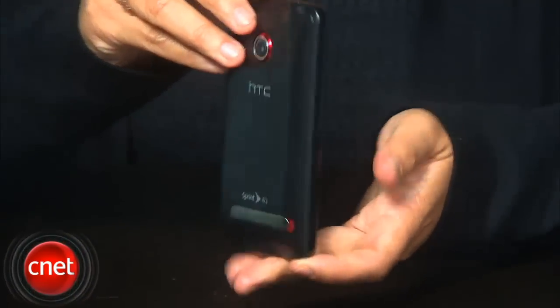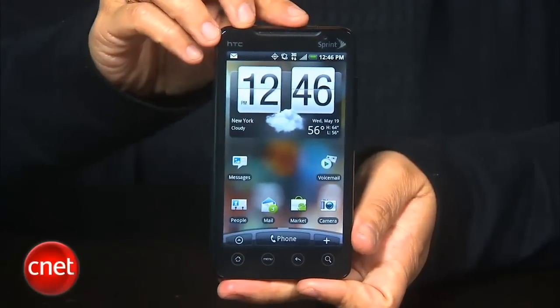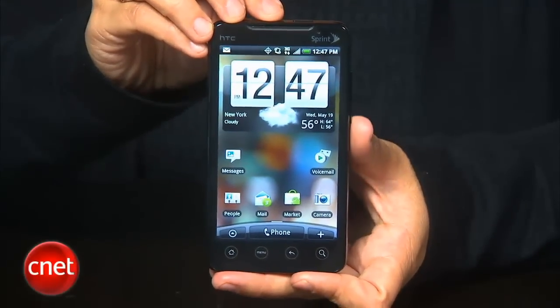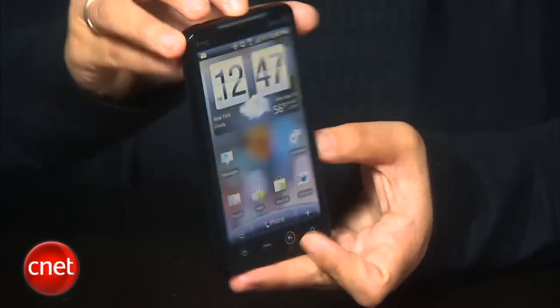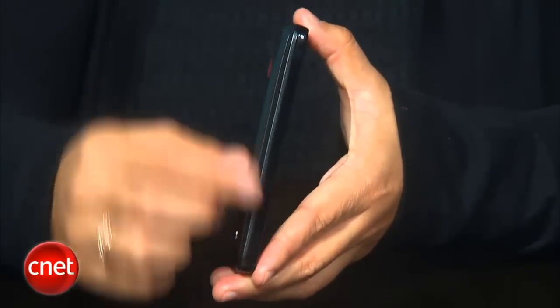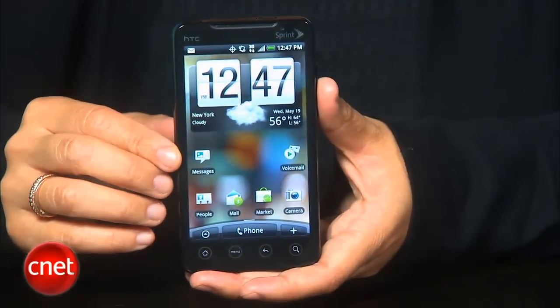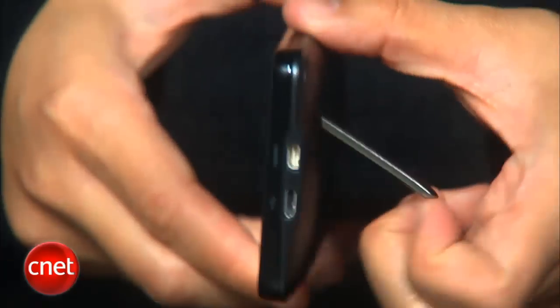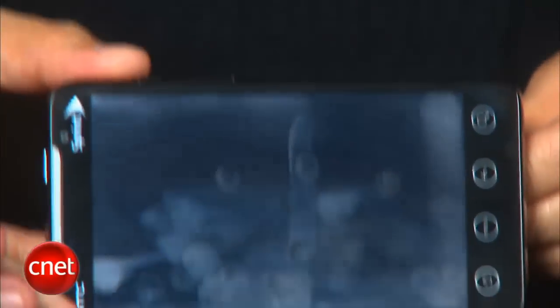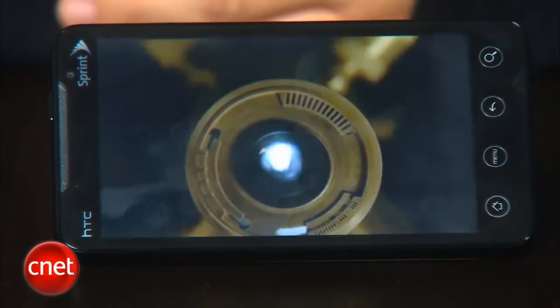As far as the design, the EVO is very similar to the HTC HD2. It's actually a bit bigger than the HD2, but HTC still manages to keep it relatively thin, so it's still pretty manageable. Plus, you might be willing to overlook the large size when you get a glimpse of the massive display. It measures 4.3 inches diagonally and has a sharp WVGA resolution, so it's fantastic for viewing web pages, photos, and reading text. There's even a handy kickstand on the back that will let you prop the phone on a desk so you can watch videos or slideshows without having to hold the device in your hand.